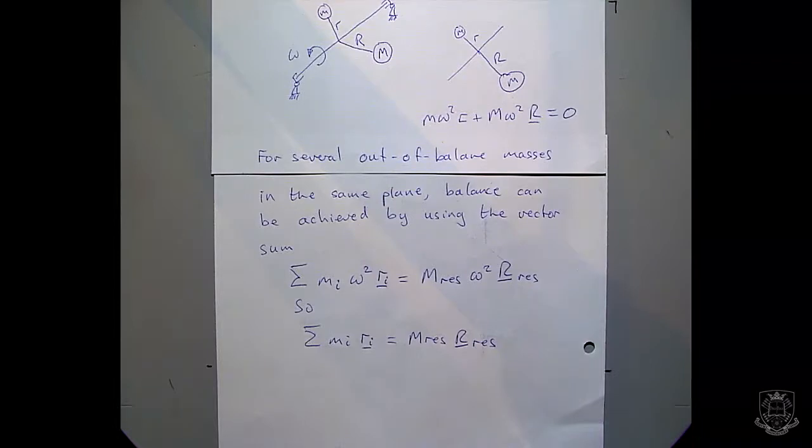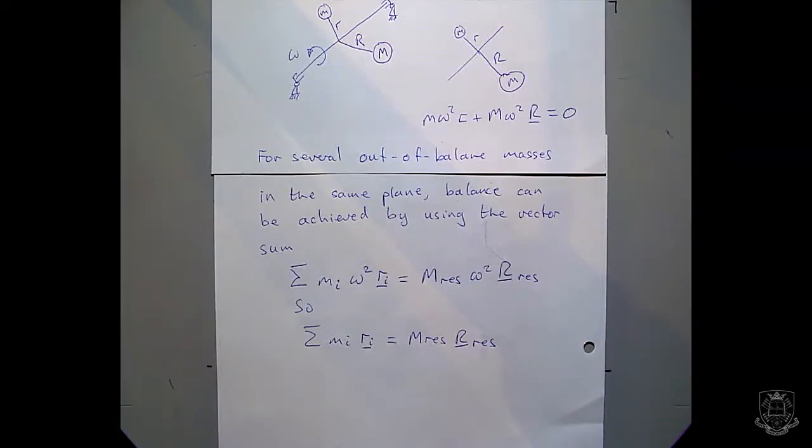And what you'll see when we do this in two lectures' time is that we do it in a systematic way by writing down a table. You have a list of all the masses, and then you start working out all the different components, and you tabulate the results. So it's an easier way to deal with these problems. So that's multiple masses in a plane, all in the same plane.